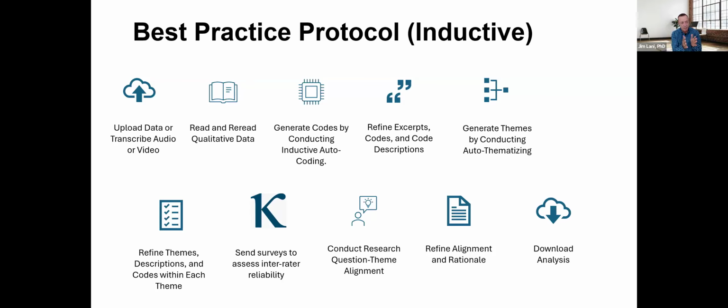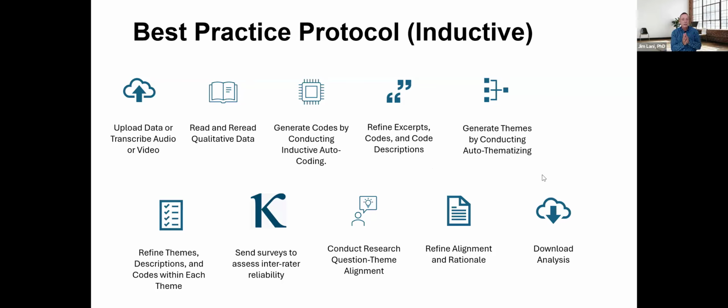But for this webinar, we will just look at the AI grabbing excerpts, code name, and description. As with all AI, you have to look and refine those excerpts. Does it make sense that those excerpts are important? Does it make sense with that suggested code name or code description? You have to do that.